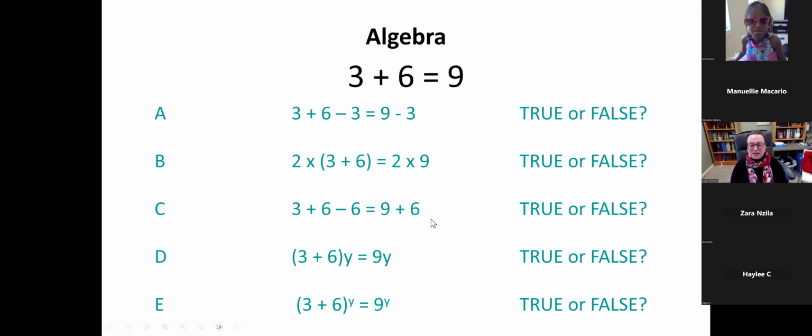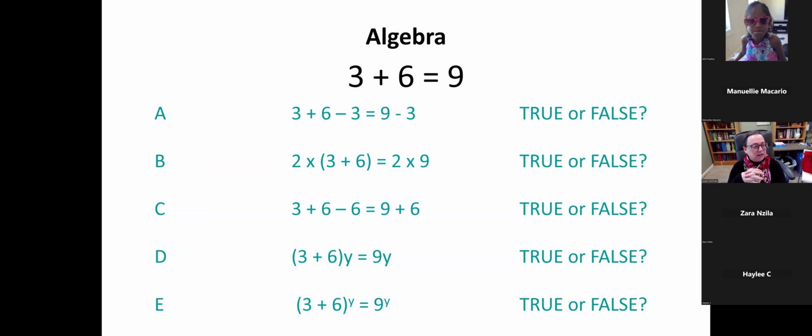So it looks like there's a 6 on both sides, but on one side we added it, and on the other side we subtracted it. So we had the same number, but we did different things to both sides. We made one side bigger and the other side smaller. So no, of course they're not going to still be equal to each other. So that one's false.